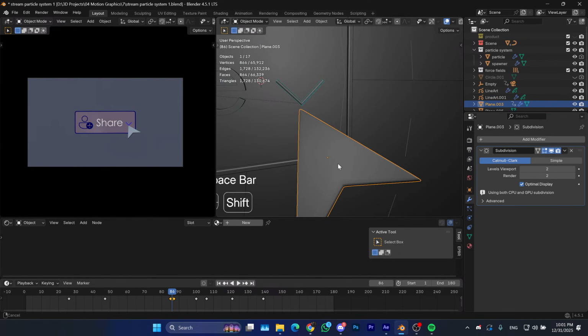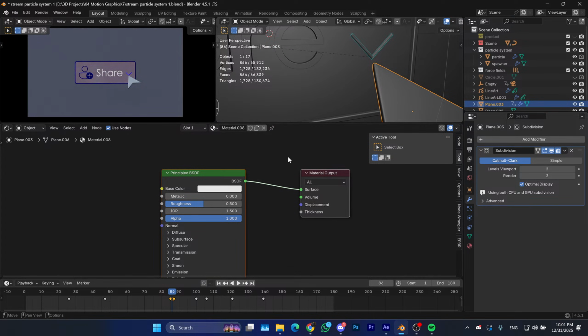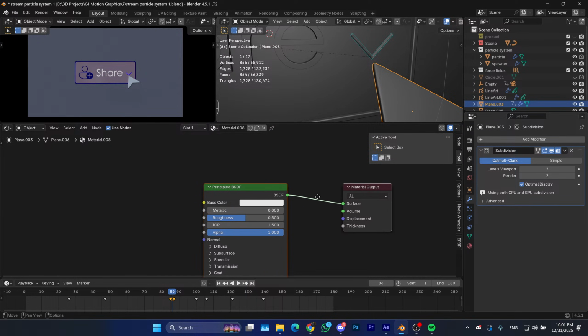Oh wait, we forgot the cursor. Oh yeah, outlining everything might also. Yeah, I mean, if we outline everything, it's just gonna be all over the place. We can definitely make it subtle, but let's not do this on this project. We're gonna do it in the future because I want to experiment more with grease pencil, but let's not do that today.